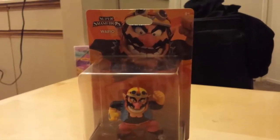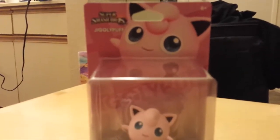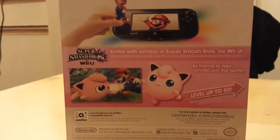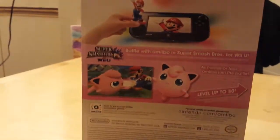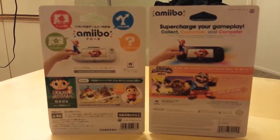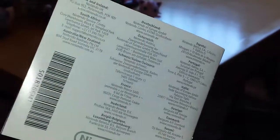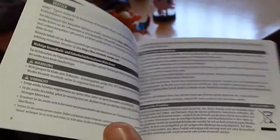I won't spend too much time on this, but I do love the packaging for these things. It's slick, it's bright, it stands out, it looks great. The back tells you about the Smash Bros. compatibility, but not much else. They also include a funny picture, normally of somebody getting their ass kicked by the character you just bought. The Japanese packaging is a little different, with multiple pictures of the Amiibo on the back. Otherwise, it says the same thing. Something interesting to note is that the European Amiibo come with an instruction booklet. The Japanese version also has a small piece of paper with instructions on it. They don't say much, but it's worth noting because the American versions don't include either of those things.